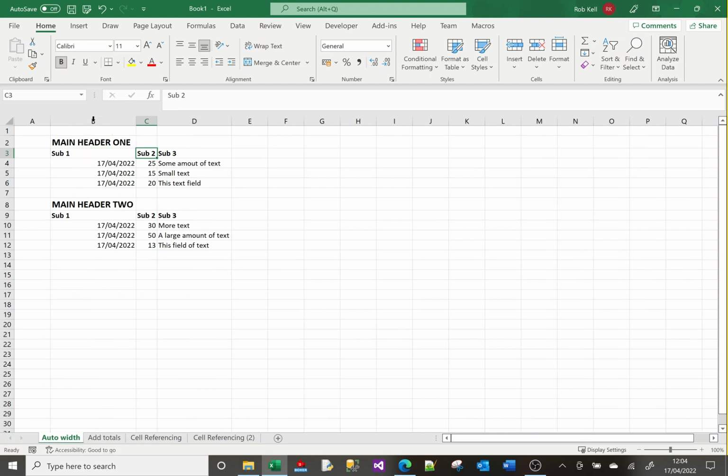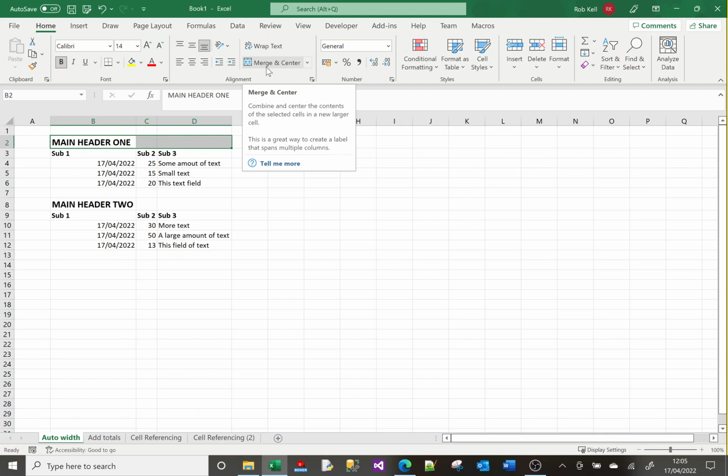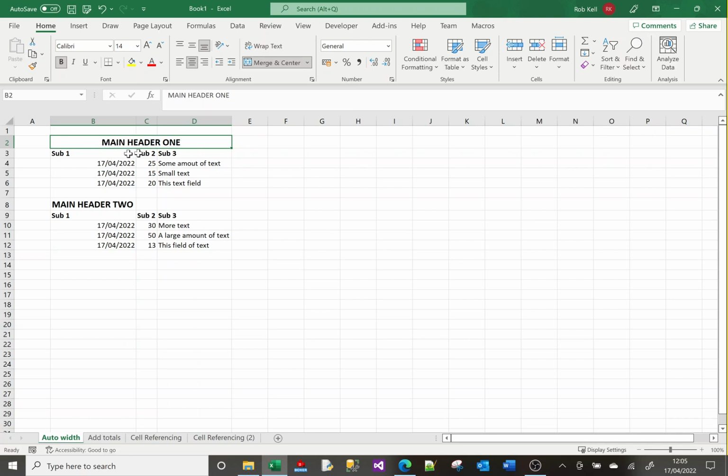That's not really what I want. But these two headers here are part of column B and they are big. Really what I want is for the cell to be as wide as one of these dates. So what I can do is highlight maybe these three cells here, and I've got this option of merge and center. If I click that, it makes this all one cell between columns B and D. And now I'm going to change my justification to be left justified.